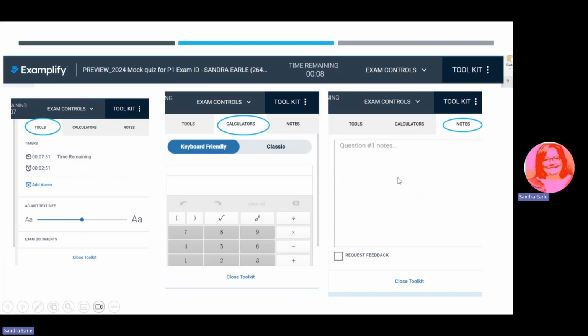But if it's a note to the faculty, you want to request feedback, or write in here, request feedback, and we will review all the notes as part of our grading process. So if we can't answer your questions in the classroom, or obviously online, if there's a problem with the question, you need to tell us here so we can review it after everyone's taken the test.